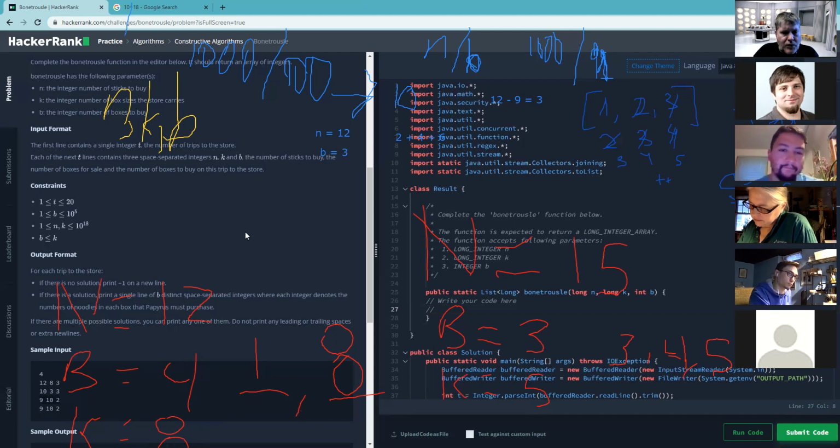So start with the largest, we have 8. We still need 3. This one we need, why is this not erasing?